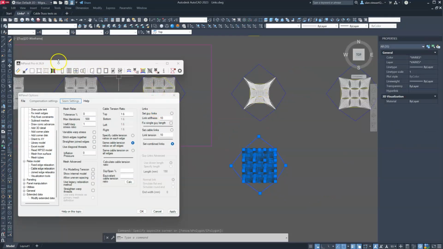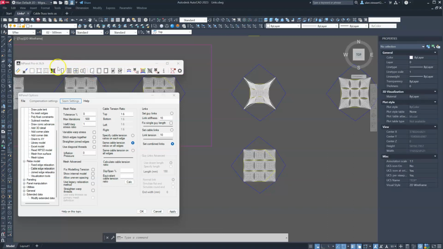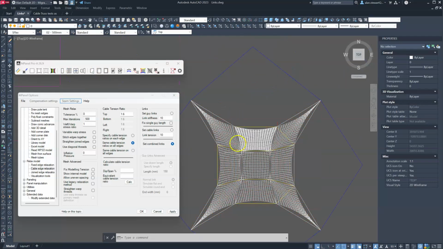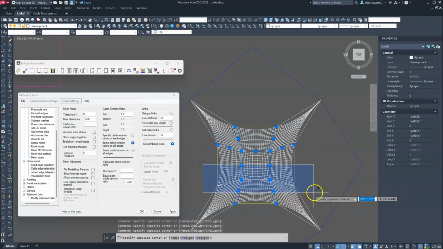We select everything and relax as a cable edge mesh, getting a reasonable solution, and we can see the same as this model here. The interior cables here are pulling hard on these edge cables and distorting the shape. So what we do here is we select all of these internal cables. Remember, these are all set to the same link tension of 10.